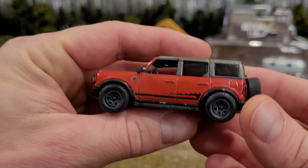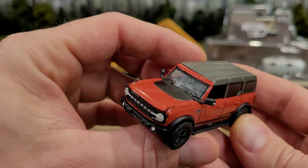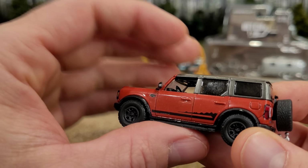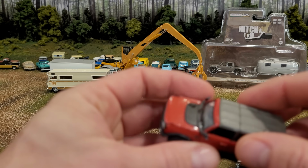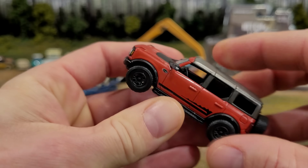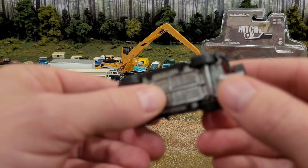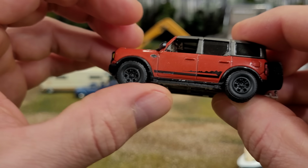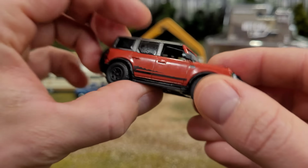So first, let's check out this Bronco. Awesome looking. I mean, it's got just a little bit of glue on the inside of the window. Luckily, I might have a chance of cleaning this one up because the side driver and passenger windows are open. And I do believe that the roof is removable. No, it's glued on. Whew, I almost broke off the running board. Be careful. Those are also just glued on. There's the hitch on the back. Spare tire. We got some rolling wheels. This is a really nice paint job for the new model, the Bronco.